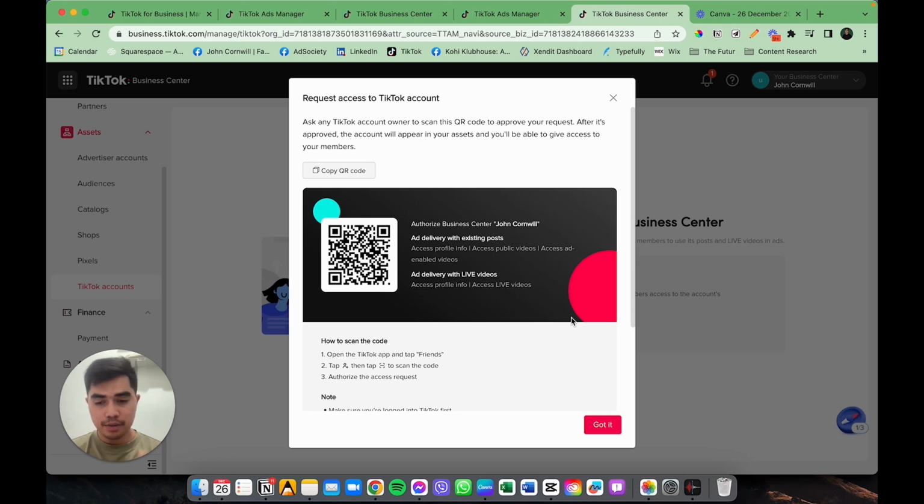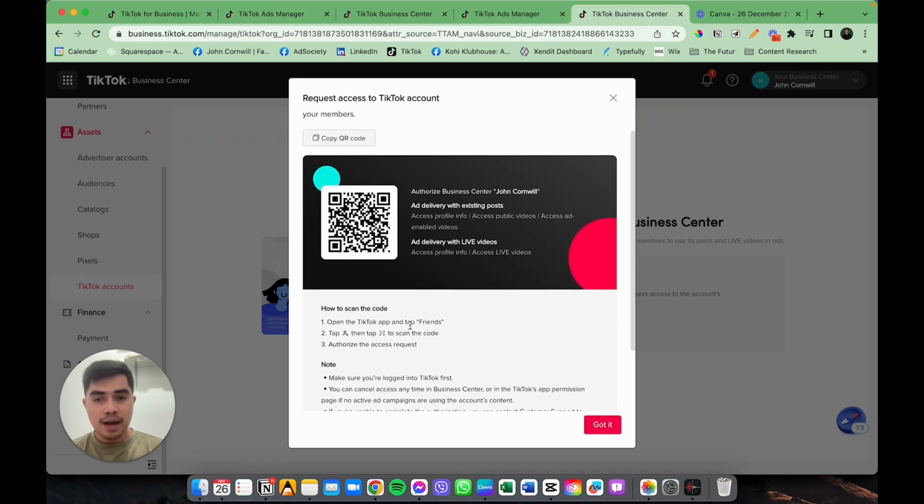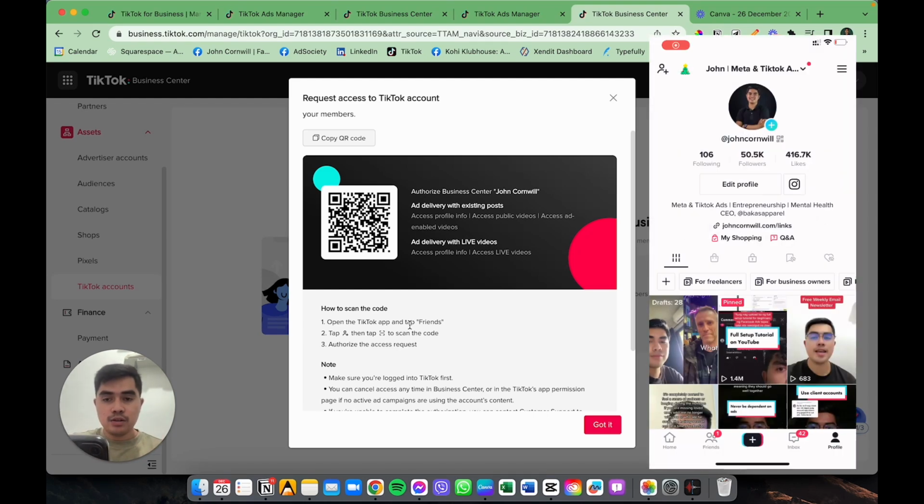Okay, now I'm here on my TikTok account, and then it says here open the TikTok app and then tap friends. Okay, I tap friends, and then I'll be clicking this icon at the top of the search bar, and then I'll be scanning that code using my phone. Then I will click authorize.